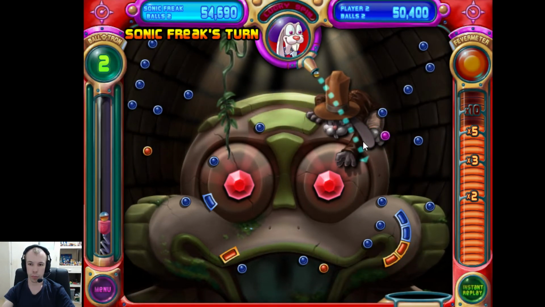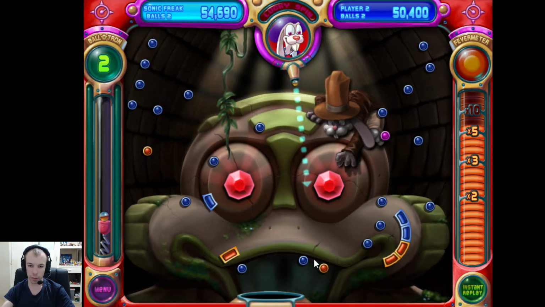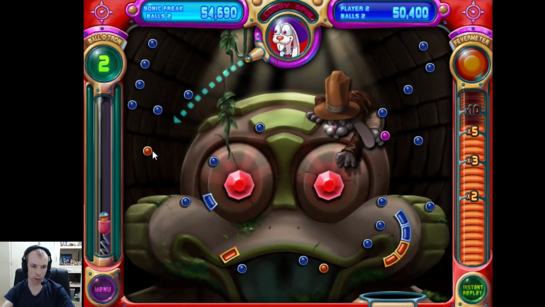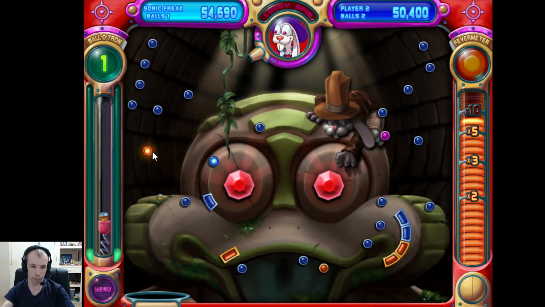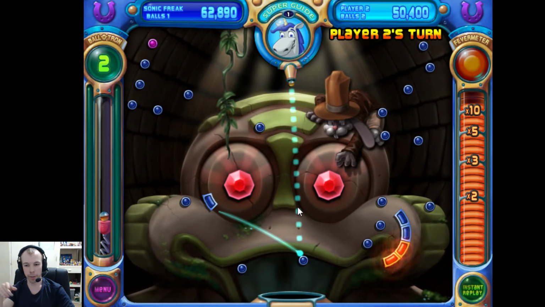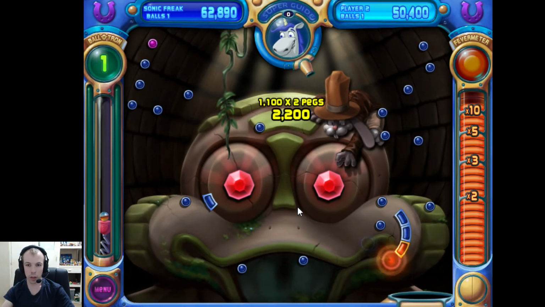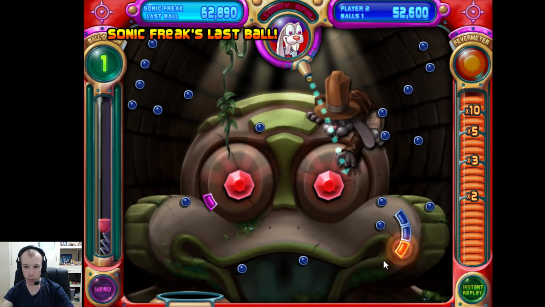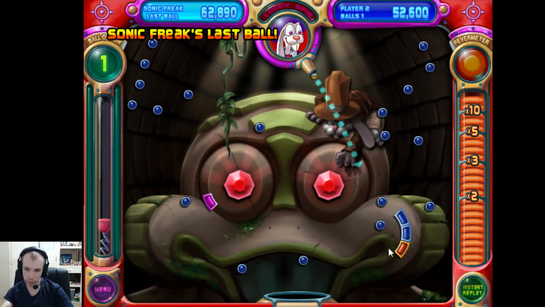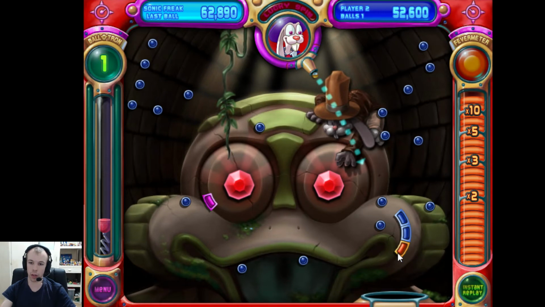Yeah, so this game's pretty close going at the moment. And now the pegs are getting rather difficult to hit. Oh, nice. He might be able to finish it though if he can get it right. Okay, so here's the problem. We're on our final ball. If I miss this, I lose 25% of my score. Oh, I'm not good at these.